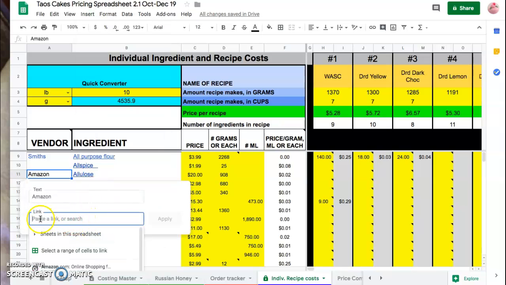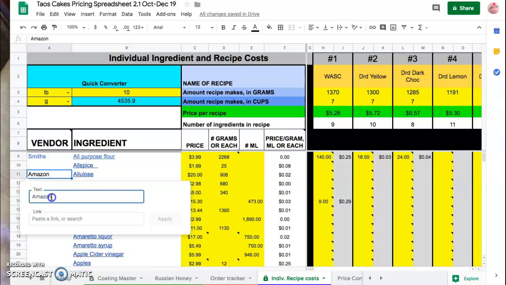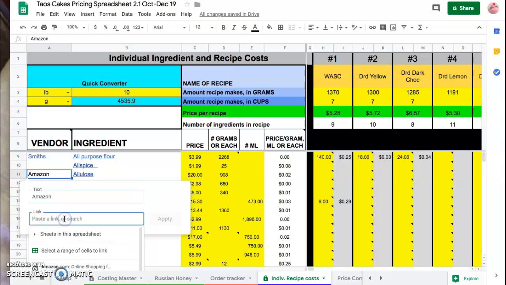You will paste that link right here, and if you want, you can put Amazon, which is what I put, or you could put Smith's or whatever. Wherever the link is to the item that you bought, whatever vendor it is, I would write that vendor's name here and paste that link there.